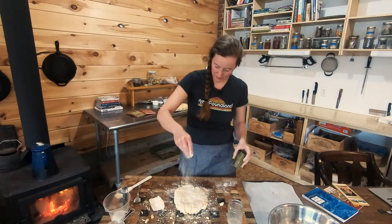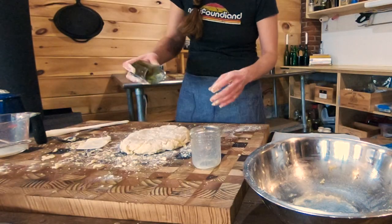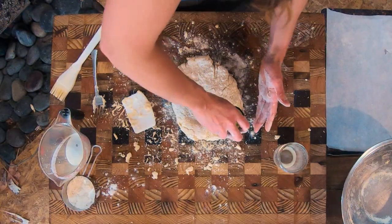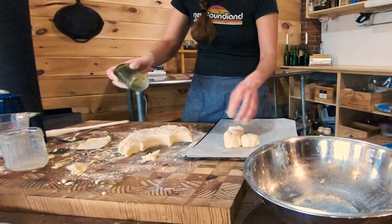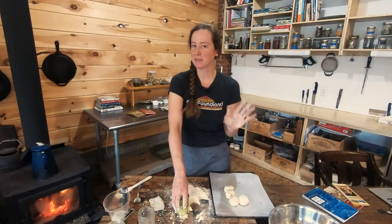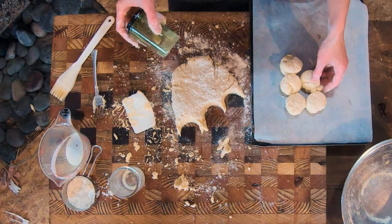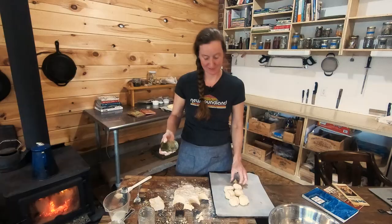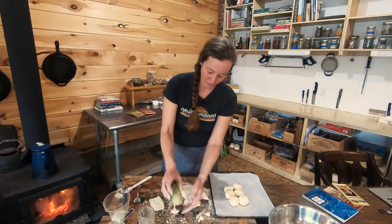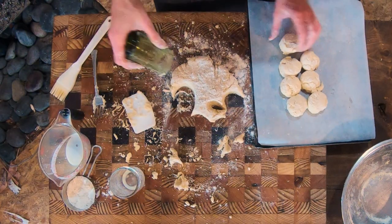I always remember making these with mom when I was young, and the kids are still making them with me. It's a quick thing to put together to feed a crowd with. I don't know about your house, but it always happens to be an extra crowd showing up around supper time. Not so much anymore, so I actually can't wait to get back to that time when the house is full of people to feed. I'm sure we're all looking forward to that.